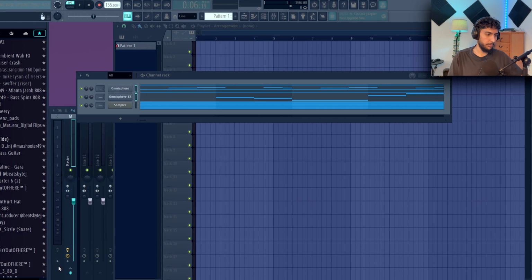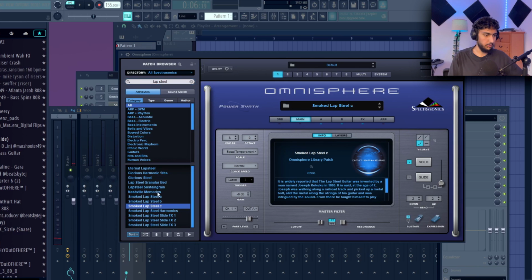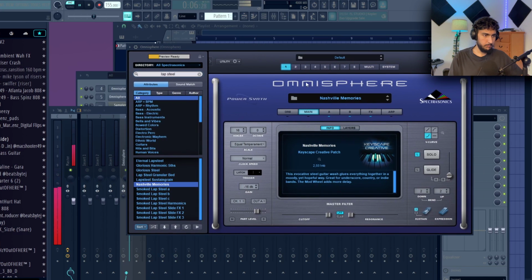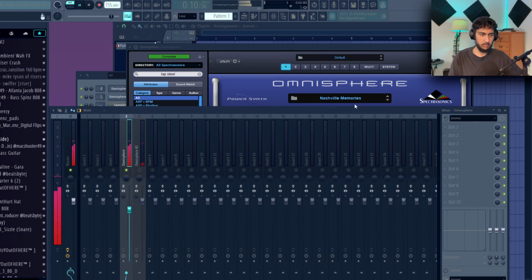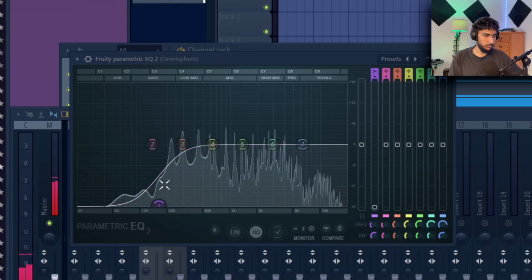It's kind of hard to hear the piano, so I'm going to go ahead and level out the sounds real quick. Actually, I'm going to change the preset on this. It's a little bit too twangy for my liking. I like this. It's a lot more subtle. All right, so that's good. I'm going to go ahead and EQ this a little bit.